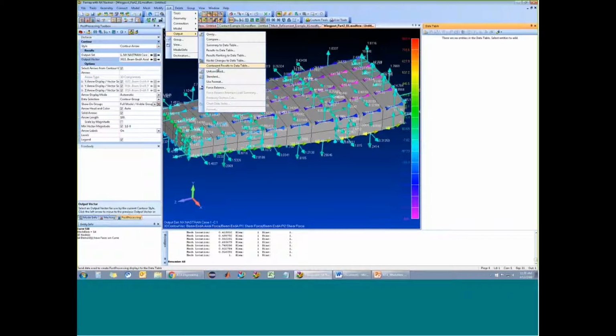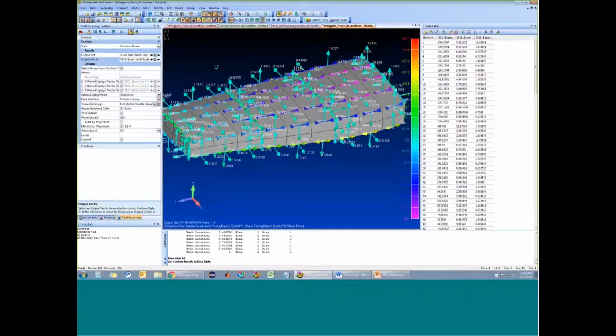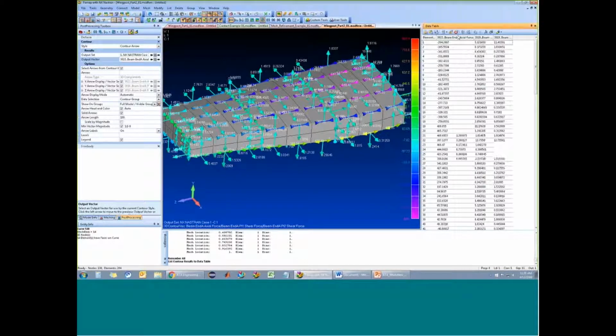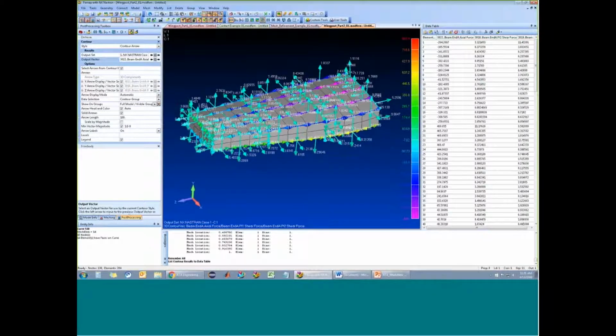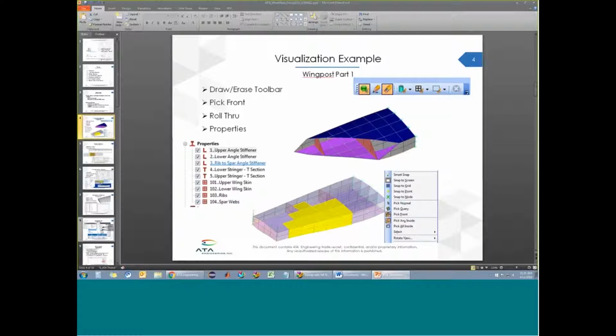And so it's just going to send everything that's contoured on the screen right now, all those beam elements, to the data table. So now those appear, the element numbers, our axial force, and our two shears. And we can export this like normal and edit it and do all of our things that we normally do with it. So those are some examples. You can see there's a lot of new stuff, a lot of fun tools to play with. I hope I'm getting everybody excited about the new release coming out. Let's go back to the PowerPoint.